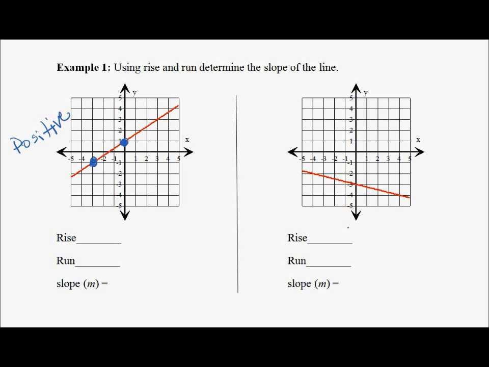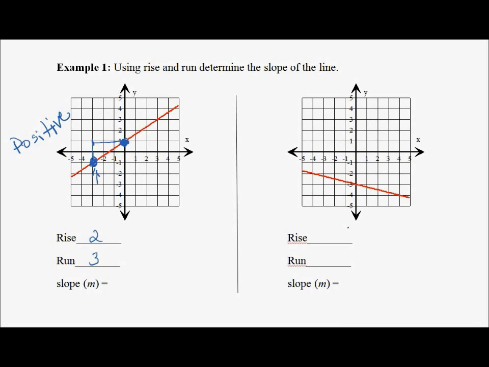So if I'm starting here at this first point, I'm going to move up to get to this next point. I'm going to move up 1, 2 units. So that's my rise. Moving up is my rise. So that's 2. So now my run, to move on, I'm going to move over 1, 2, 3 units. And that's going to put me right at that next point. So my run was 3.